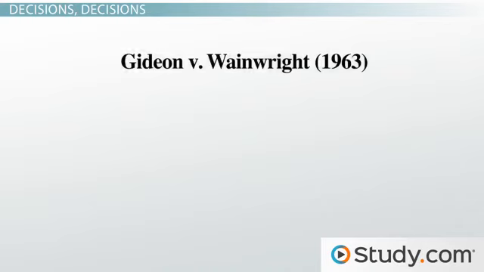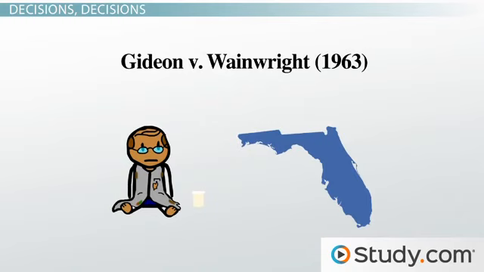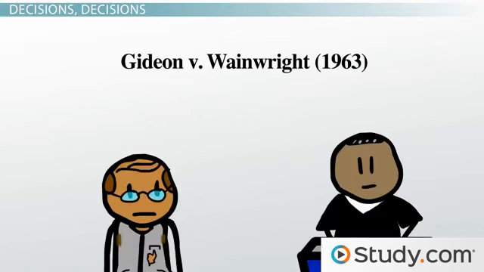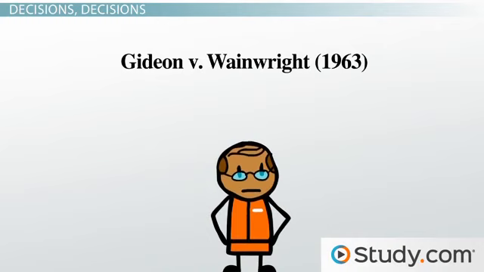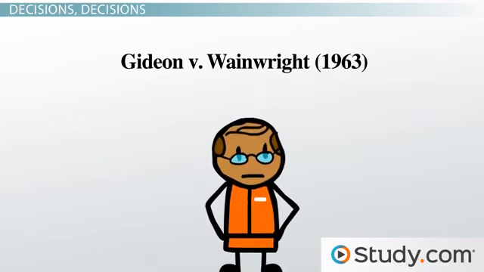In Gideon v. Wainwright, 1963, a young, homeless Clarence Earl Gideon was tried and convicted of a misdemeanor crime in the state of Florida. At the time, Florida held that in exception of one's Sixth Amendment right to counsel, a misdemeanor crime did not qualify. As a result, Gideon unsuccessfully represented himself and was found guilty of petty larceny and burglary. While serving his prison term, Gideon began studying the law and discovered that his Sixth Amendment right was in fact violated.